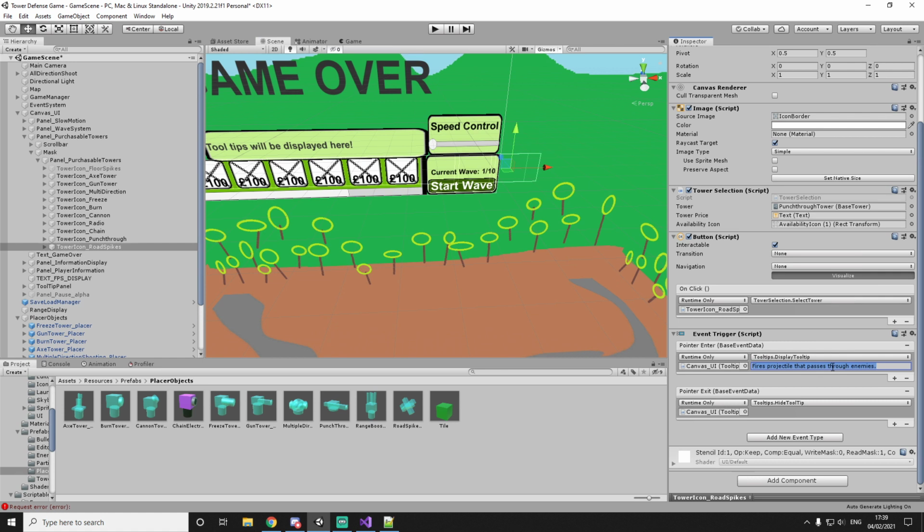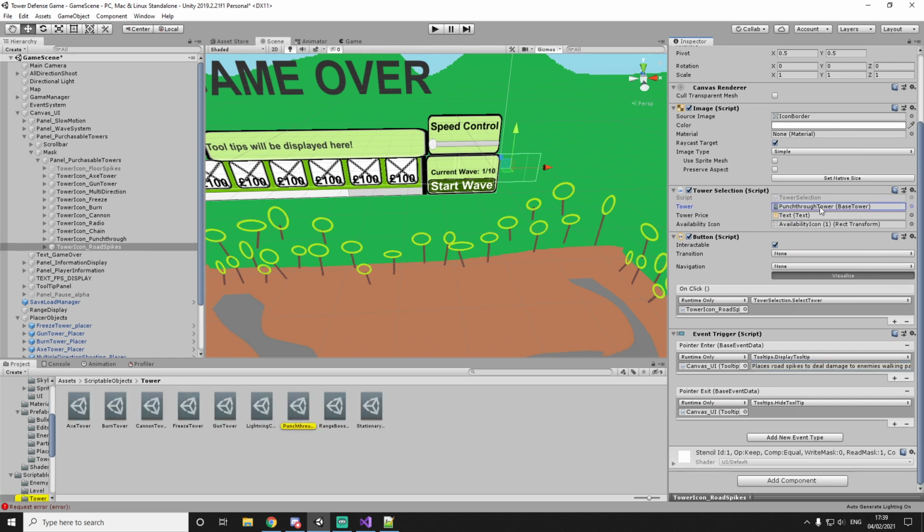So let's change the name. Places road spikes to deal damage to enemies walking past. Like so. This will have to be changed. Although, let me think. Let's open this script.